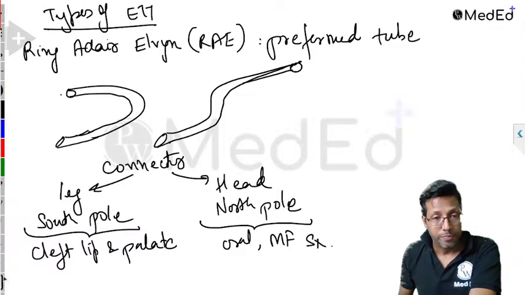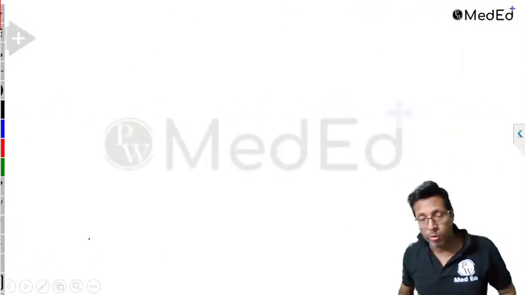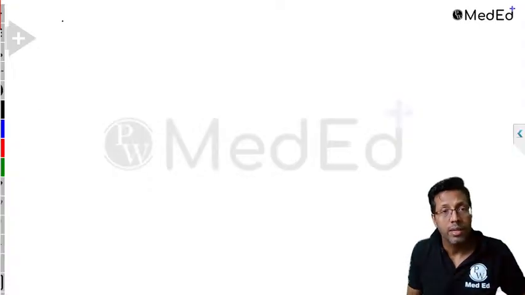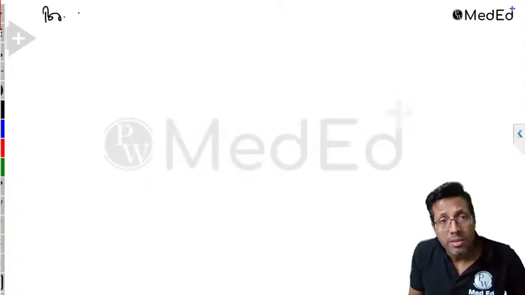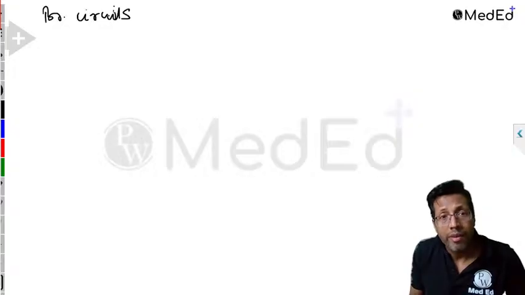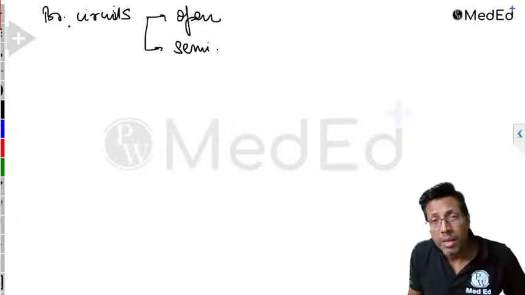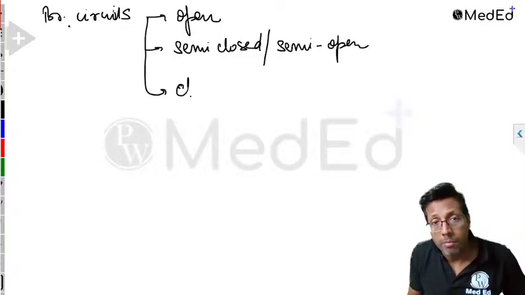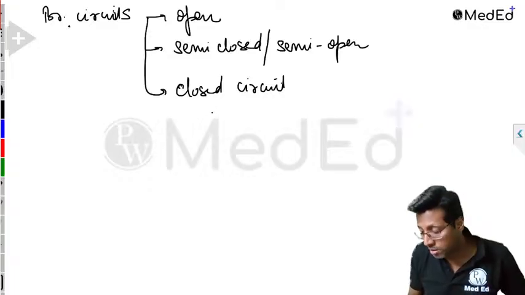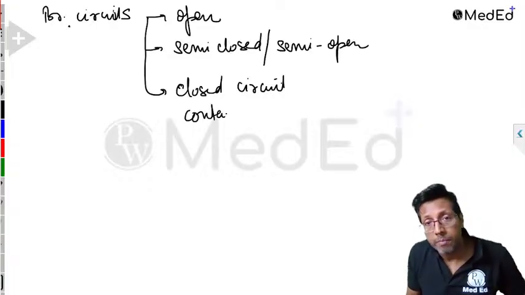Okay, circuits. I'll discuss circuits as the last part because I think this was the last question that I had. So you wanted to know about breathing circuits. Breathing circuits are classified into three types. Open, completely open, which is like the old open drop method, not used anymore. Semi-closed or semi-open, at your level both are the same. These are the Mapleson circuits. And the closed circuits which contain soda lime, which is also called the circle system. Remember, the closed circuit is the one that contains soda lime.